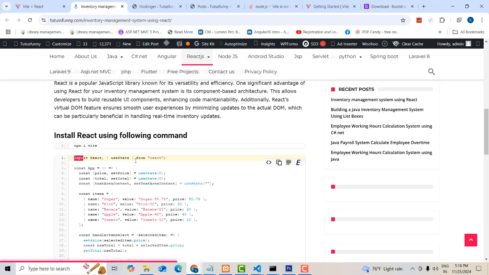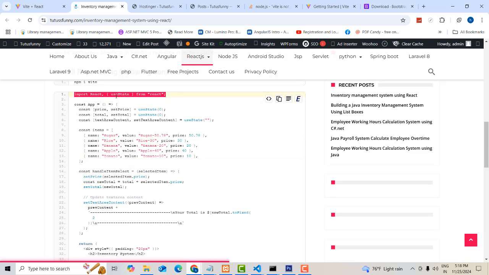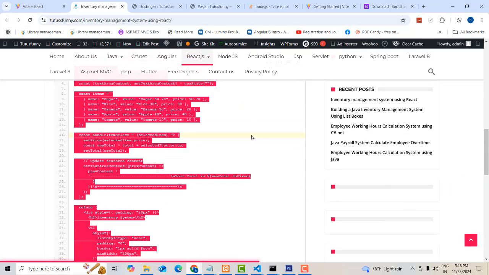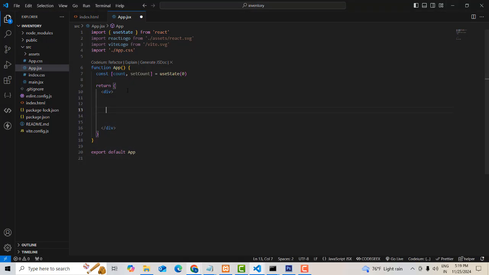First you have to import React useState, which manages the state. Any variables you have to store go in this state. I just copy all of this. I'm going to explain, don't worry. So I just paste it.